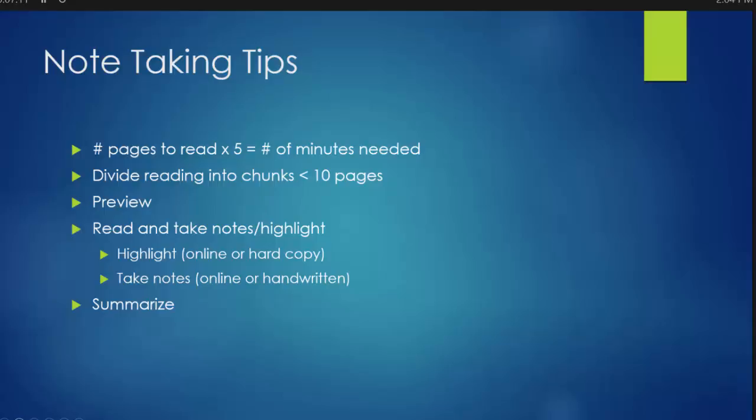This course has a lot of reading for you to complete, particularly in weeks when you have 2 chapters. The general recommendation is to take the number of pages you have to read, multiply it by 5, and that equals the approximate number of minutes you'll need to do that reading. Of course, this does depend on your speed and note-taking, but it's an approximation. Make sure to put aside that amount of time early in the module so that you aren't rushing through the reading at the last minute.